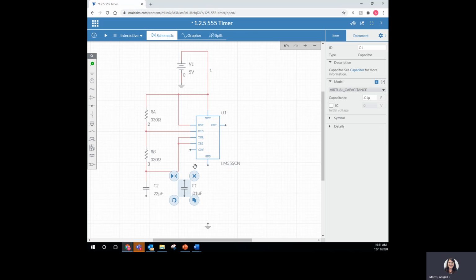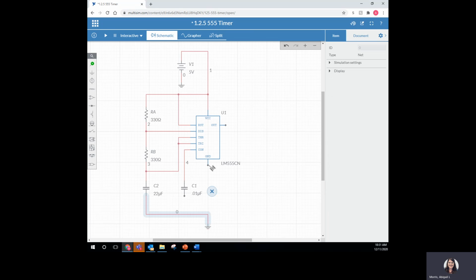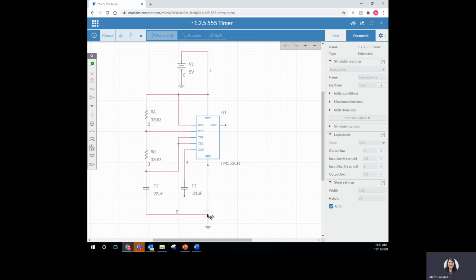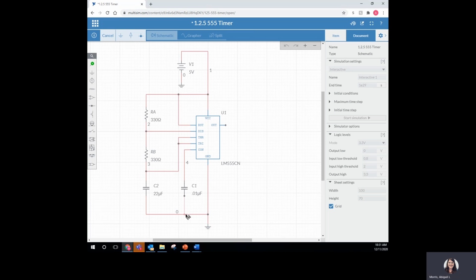Next, you want to connect CON to C1. And then we're going to take C2, connect it to ground, and then connect ground to that wire, and then connect C1 parallel.